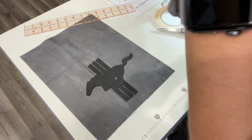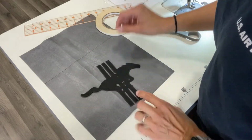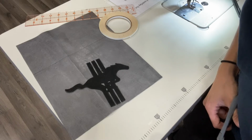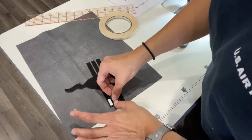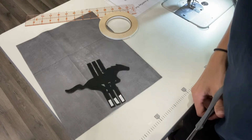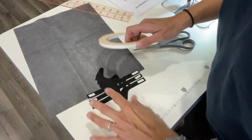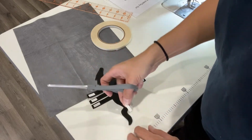I did get ahead of myself though, because I want to put some more double-sided sticky tape on the wrong side. So I'm going to do the same thing I did over there. I'm going to cut kind of a long piece, stick it on the edge of my table, and just cut a couple pieces off. You don't need like a whole bunch. I would just definitely put it on all the edge pieces. You don't want nothing to shift. I mean, you went through all this work to make your overlay nice and pretty, you just don't want it to shift. And if you think your tape is maybe a little too big, you can cut it in half the other way also.